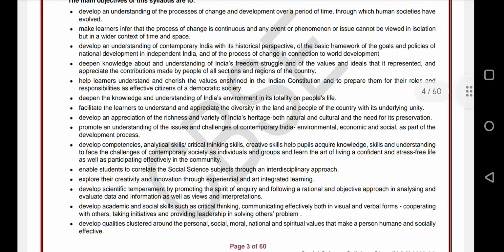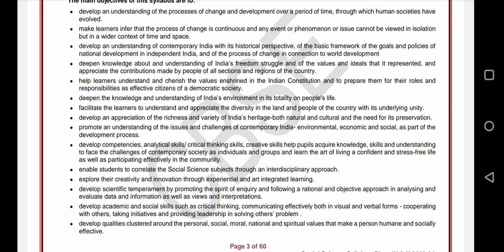Also we need to understand the environment. We should have an understanding of climate. We should have an understanding of the challenges which contemporary India is facing, whether environmental, economic, social, everything, which is part of a developmental process. Then you will face certain problems, such challenges, and then how would you confront them? What are the ways we can develop our problem solving skills towards these problems, whatever we have discussed, related to environment, economics, social, all these. So that is what we should learn.